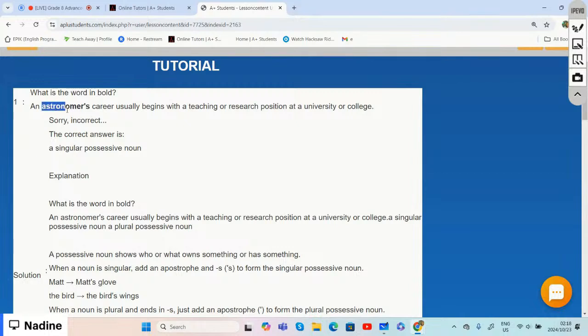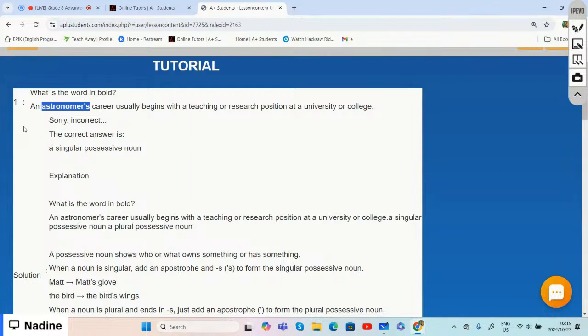This word, an astronomer. An astronomer's career usually begins with a teaching or research position at a university or college. So, an astronomer's. Is this a plural noun, a singular possessive, or a plural possessive?